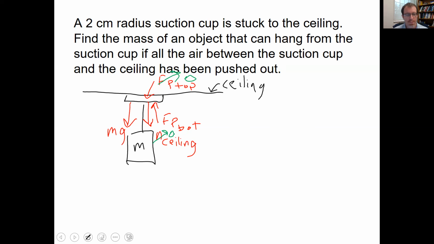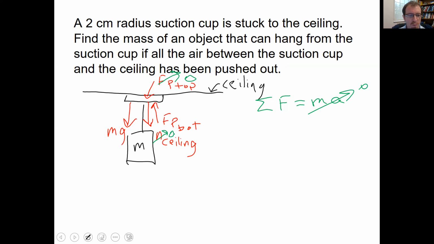All right. So from what I've got drawn now, let's try and do Newton's second law. I've got 4 red arrows on there. Those 4 red arrows are our free body diagram. And now we're going to take our free body diagram and apply Newton's second law to it. This says the sum of the forces is equal to mass times acceleration. Well, first off, we don't want this thing going anywhere. Acceleration is going to be 0. We want it to stay stuck to the ceiling.